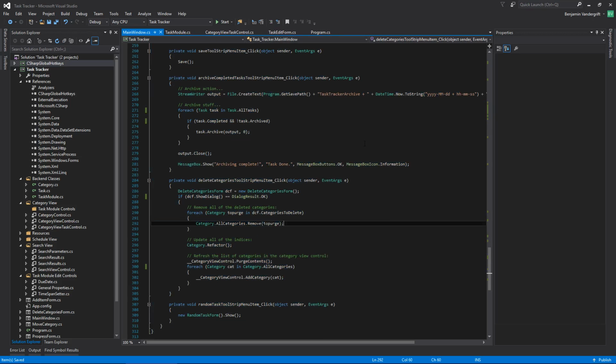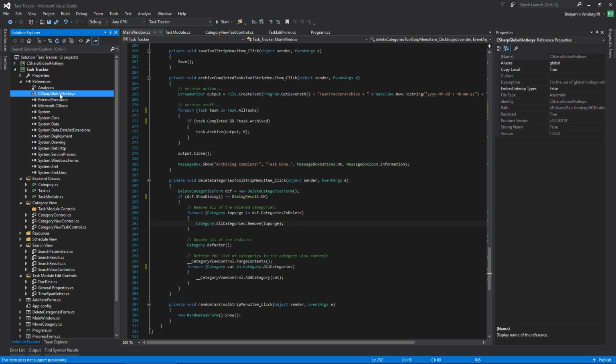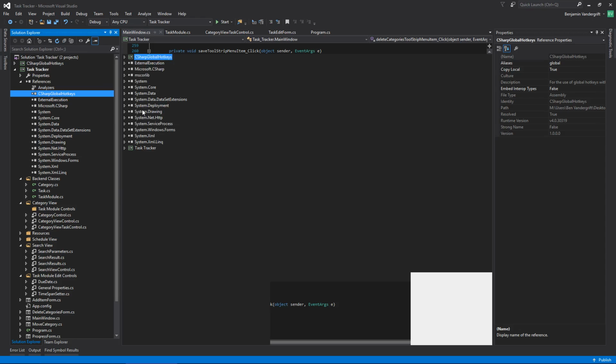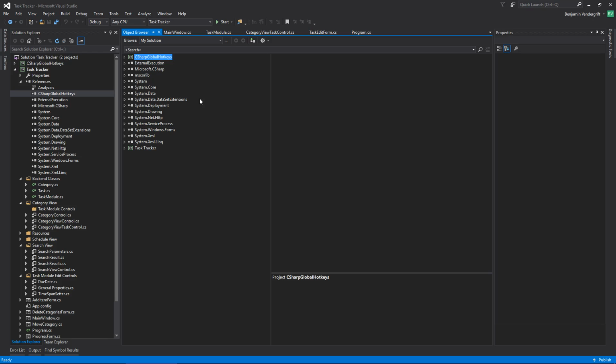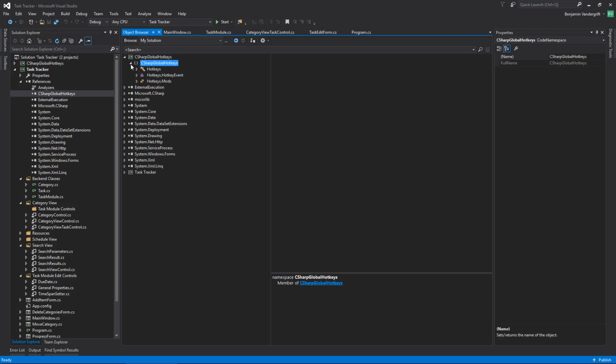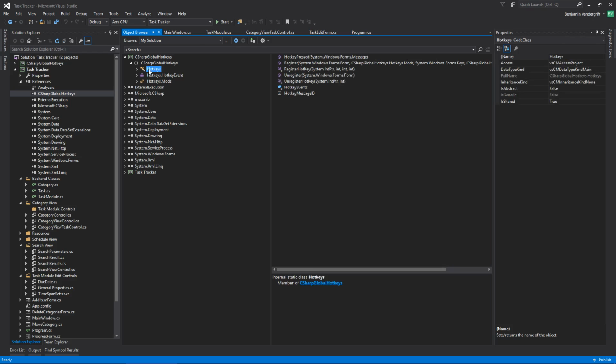Let's get our formatting fixed. Wow, there's a lot of formatting to fix there. Identity. Alias is global. View an object browser? I don't know what this is going to do. Okay. Oh, it's going to do this. Okay, as our namespace, as hotkeys, with its various functions. That's cool.